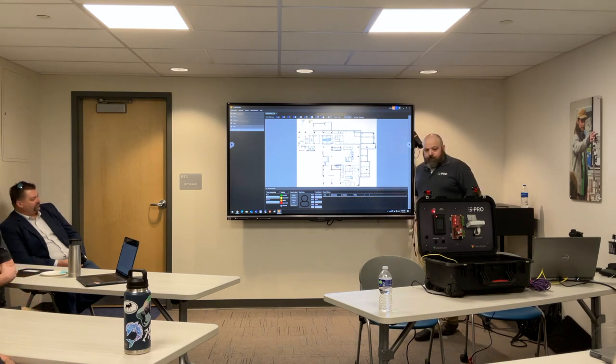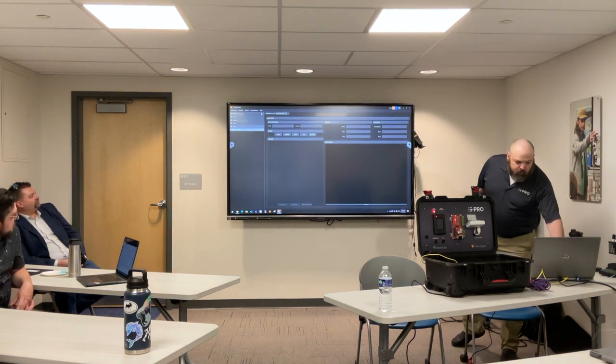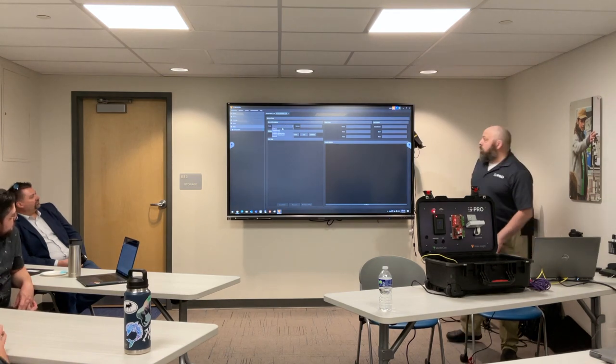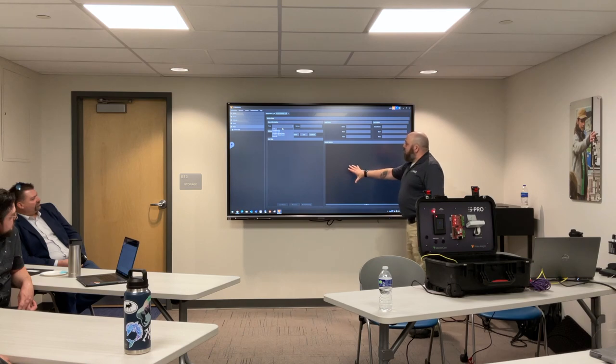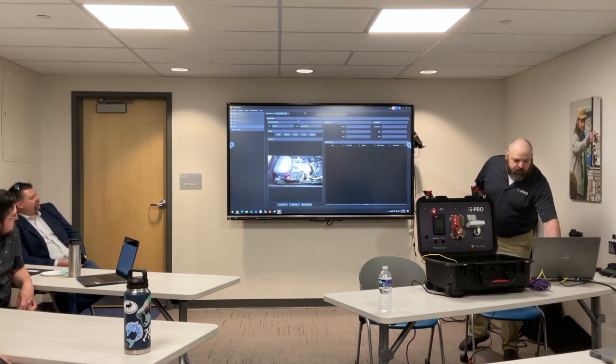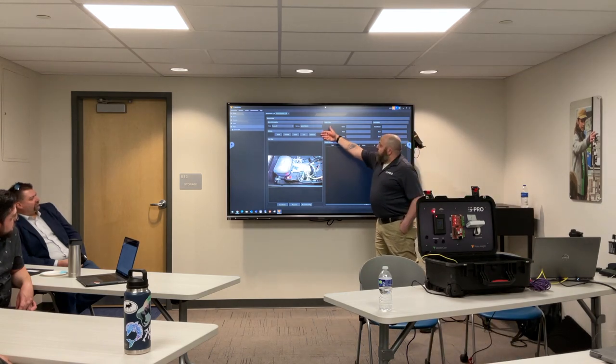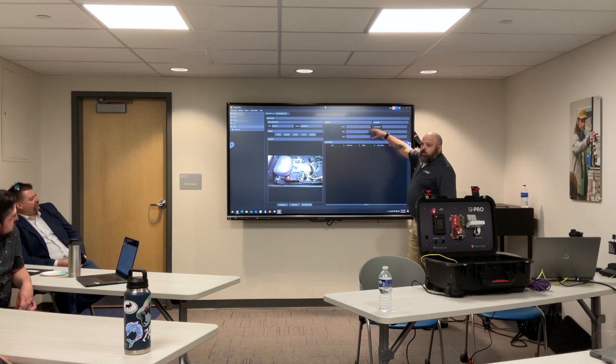The other way to do it that's more access control centric is our access view. You have a drop down where you can choose all doors and track what's going on across all of your doors at once, or choose the specific door you're interested in. You can see the camera associated with it, the different actions you can take, last entry, last alarm, and all your event history.